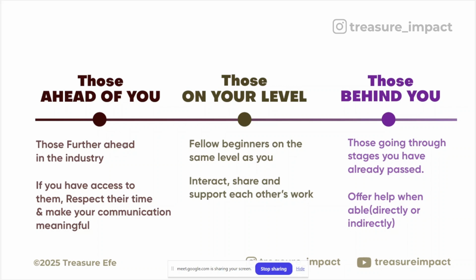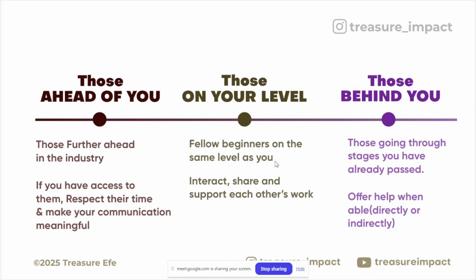So you will see that when you are posting or sharing stuff on social media, we only share the works of those that are ahead of us. We completely neglect those on our level and those who are behind us. Meanwhile, if you really want to supercharge your growth, especially in the social world, you have to prioritize those on your level, because those that are ahead of you might not have your time. And even if you have access to them, you can't interact with the same level of intimacy as those who are on the same level as you. So make sure that you remember those on your level.